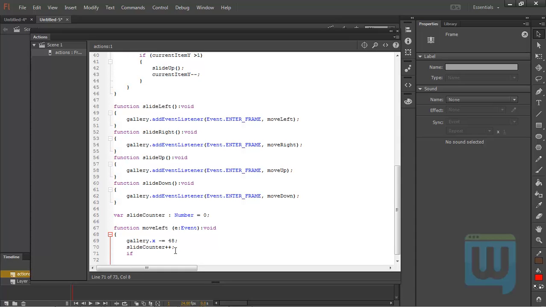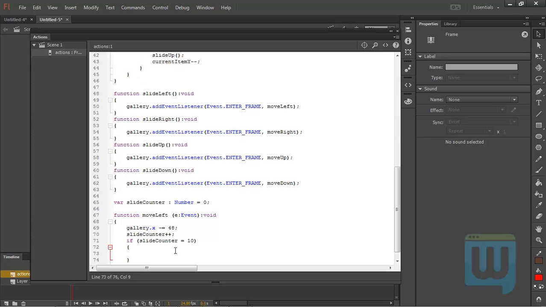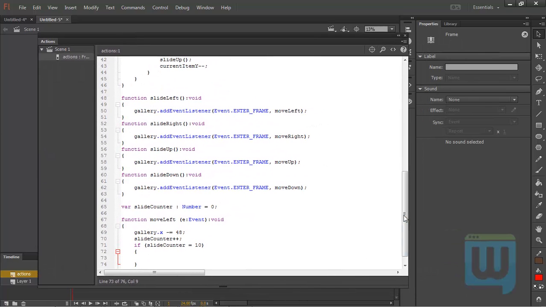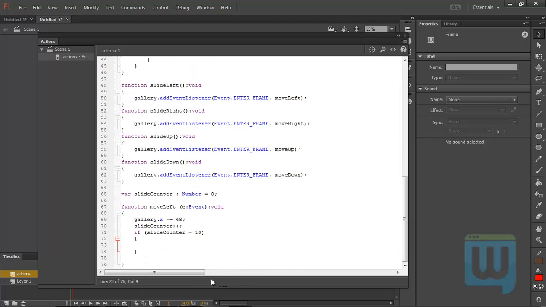So if slideCounter is equal to 10, then we need to remove the moveLeft event listener from our gallery item. So we'll go up here, then the event listener that is related to the moveLeft function is this one. We'll copy this, paste it here, gallery.removeEventListener.